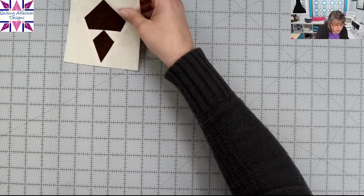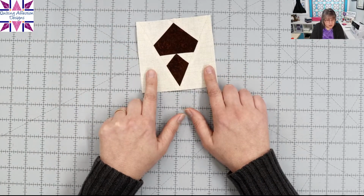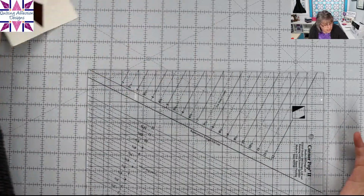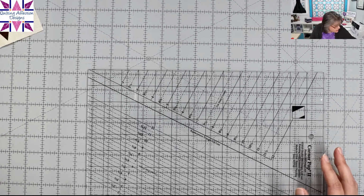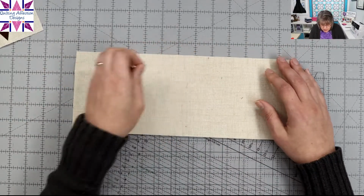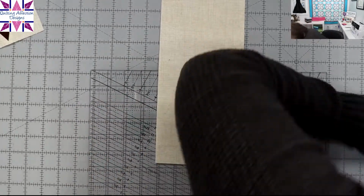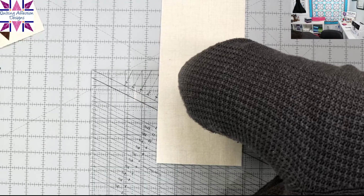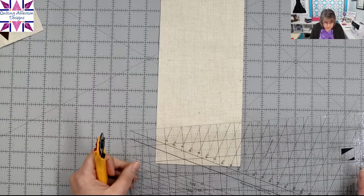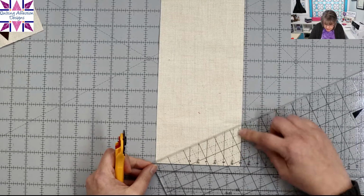So what we're going to do first is cut our replacement triangles. And we're going to need our corner pop 2 tool, and a strip of fabric. This strip of fabric is 5 inches, and I forgot my rotary cutter, so I'll use this one. I'm going to use this rotary cutter for our demonstration today. So what I've done is I cut a 5-inch strip. You can tell by the size of this.